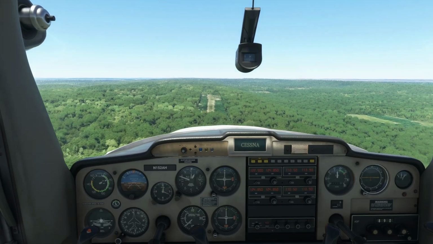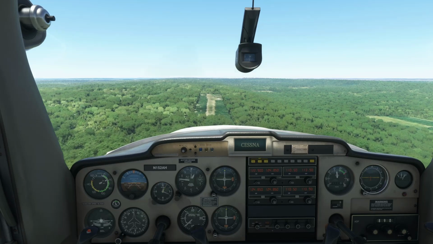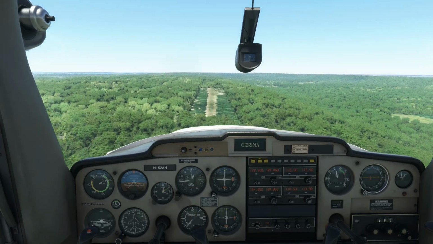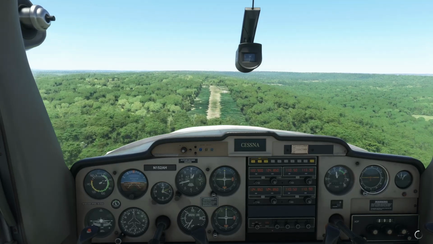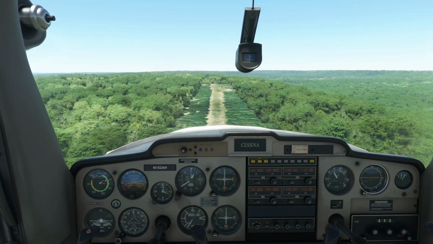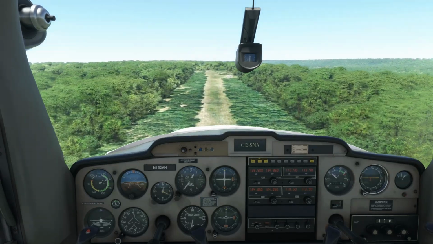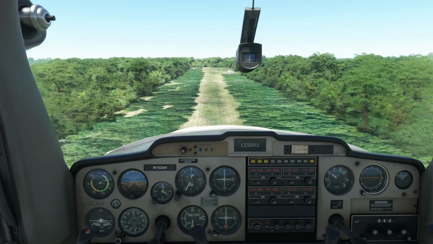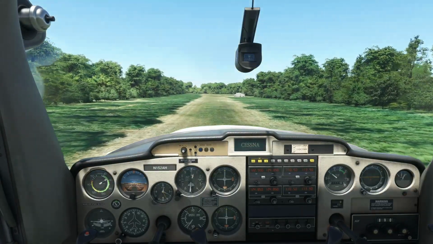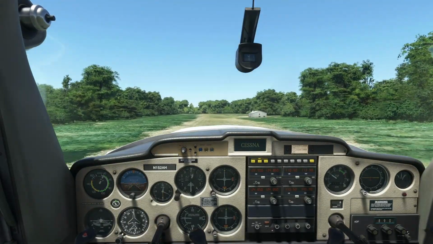Looks like I'm a little high here, so I'm going to adjust the power just a little bit. Just a smidge fast. All right, so it looks like we've got the trees cleared, so I'm going to pull the power to idle. Nose is going to drop. I'll let it. I'm just going to pitch to maintain that 54 knots. And then here I can use a little power in the flare if I need to, but I just want to get that nose up and get it down on the mains.